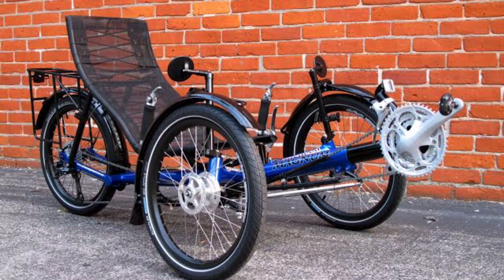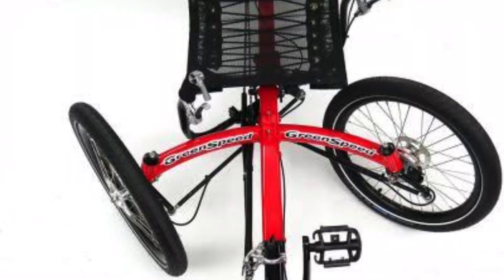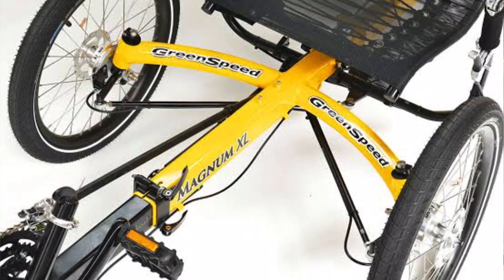The Greenspeed Magnum really came into our radar at this point. It is a very adaptable trike. I often describe it as in the centre of the Venn diagram of recumbent trikes. If you had to sell one recumbent trike to somebody to get them started, that would take them in any direction they wanted — whether it be speed and performance, or touring, or maybe they've got some accessibility issues — the Greenspeed Magnum is an excellent start point. It's also been in production for over 10 years, which means there are lots of them out there and lots of people we could potentially reach with this shell.